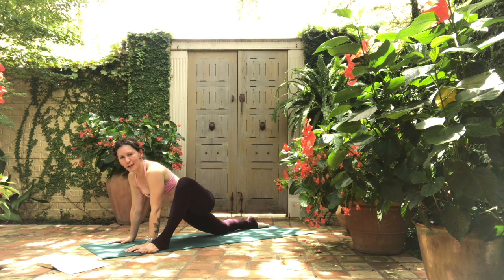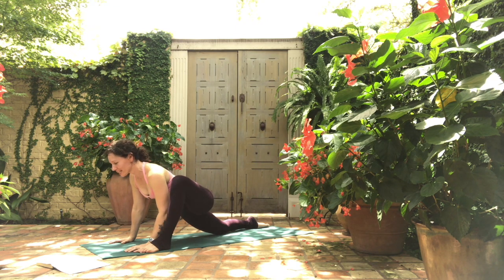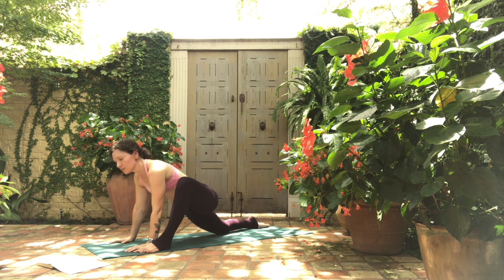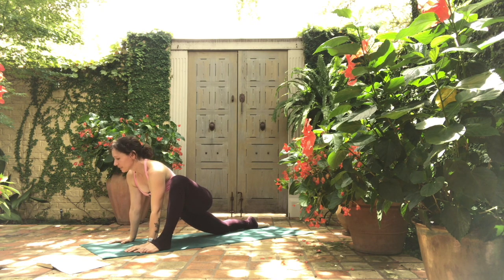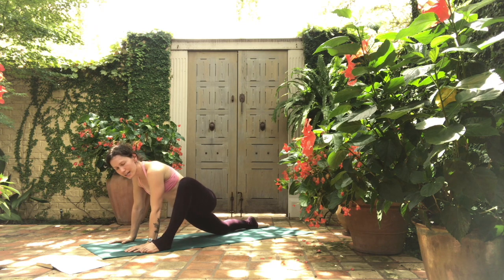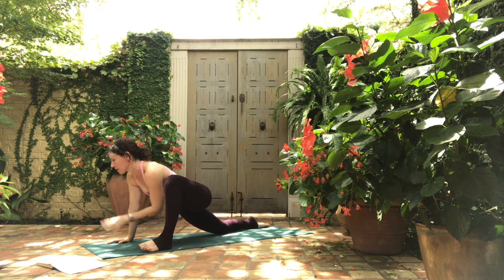What is that kind of practice strengthening, right? What does that kind of practice strengthen in you? What we want to strengthen is equal love for everything, right? Because even if we still don't like lizard pose, every time we get there, we can go, there is that thing again where I don't like lizard pose. And why? Why is that rising? What is that teaching me? What more can I learn about myself, right?